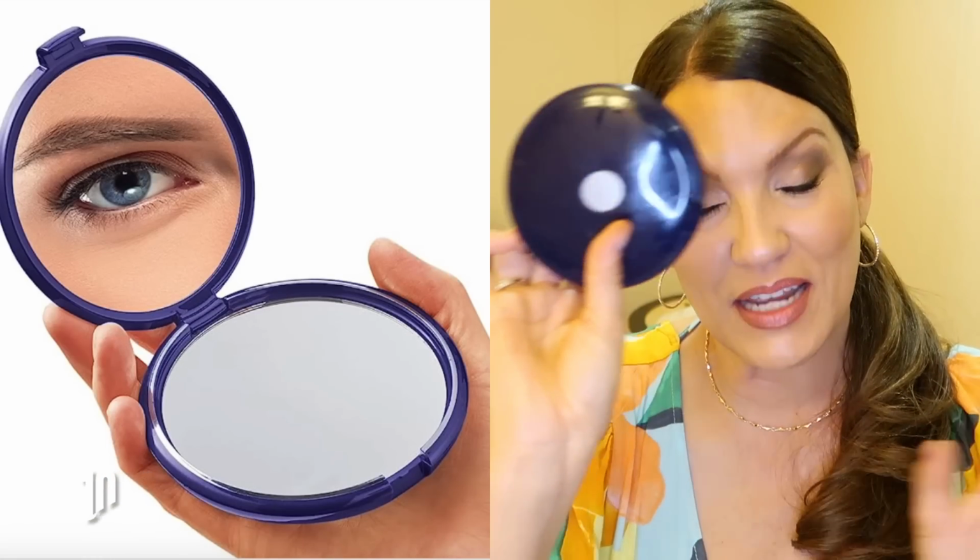This has like radar. It can find any little hair, so you're not sitting there tweezing forever. One little feel and it's like bloop, it will find it and tweeze it, so you're not sitting there annoyed forever. I can tweeze just by feeling, since these are like radar, it will pull it out. But if you need to see, this is my all-time favorite mirror.